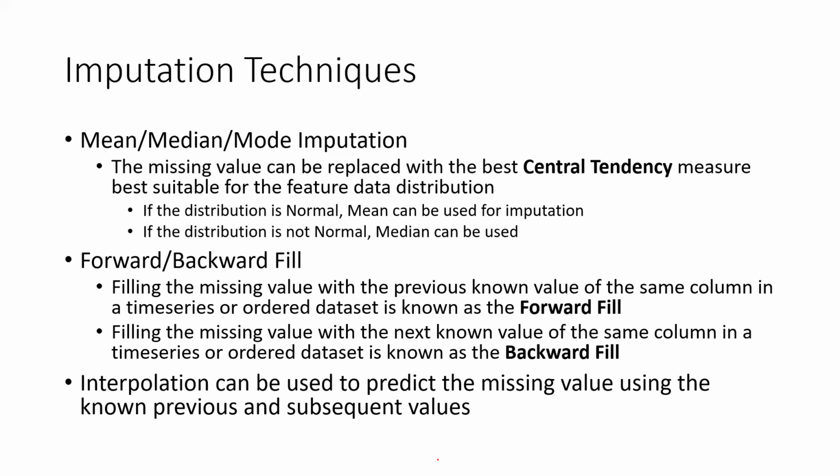So either one of them can be used, or you can use both of the values, or some other values throughout that particular month and get an average value or something, or you can draw a particular interpolation curve, or apply an interpolation formula and get a certain value and add it into your missing value. So that is also an imputation technique.